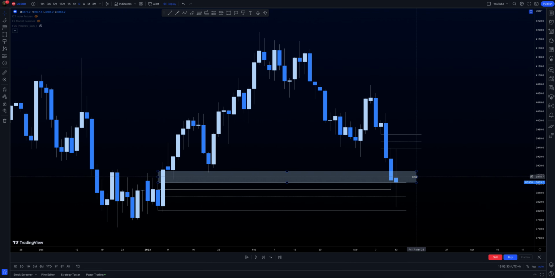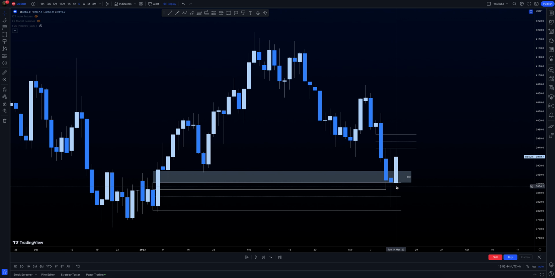Moving forward again, we've actually had the manipulation. So we'd have had the consolidation here on the lower time frames, manipulation, which is the power of 3, and then we've traded back up and we've closed near the highs. And you can't really tell on here, but I'll show you on the lower time frames. This is actually a higher high than this one on the 1 hour time frame, but we are yet to enter into this imbalance.